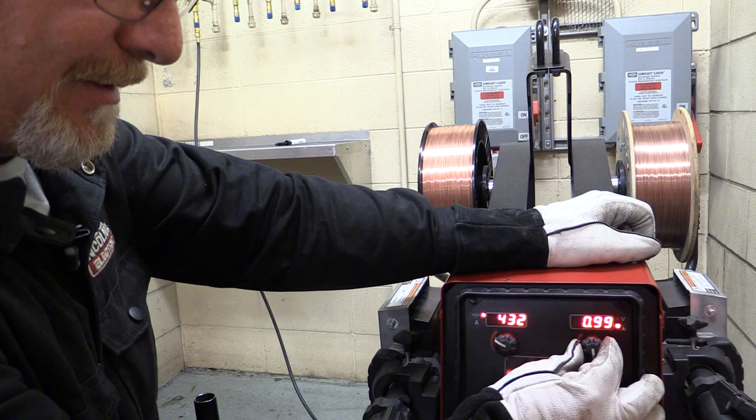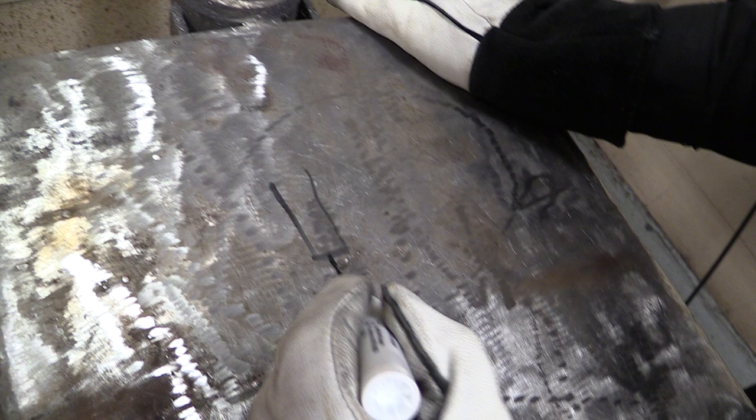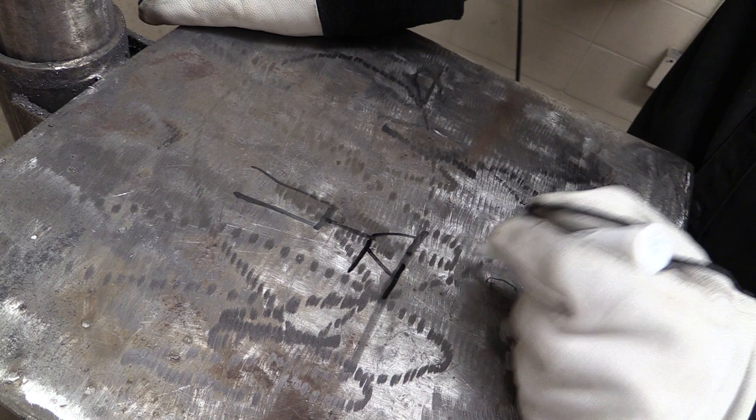Now what is arc length, you say? Well, I'm going to show you up here the best that I can. Remember that here is our nozzle and here is our wire. Here's our base metal. This is an open arc welding process, so this wire does not come down and touch the base metal before it welds. It starts burning off up here. So arc length is the distance between the wire and the base metal.